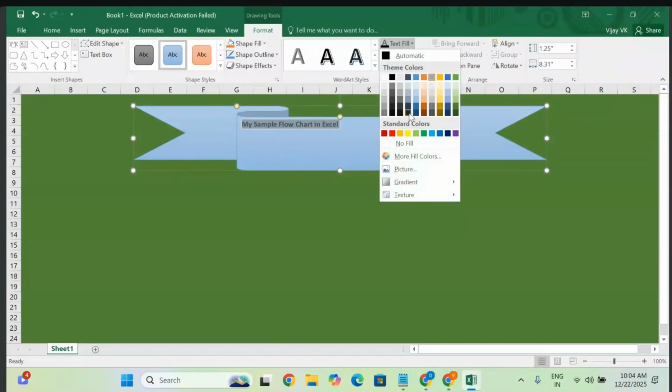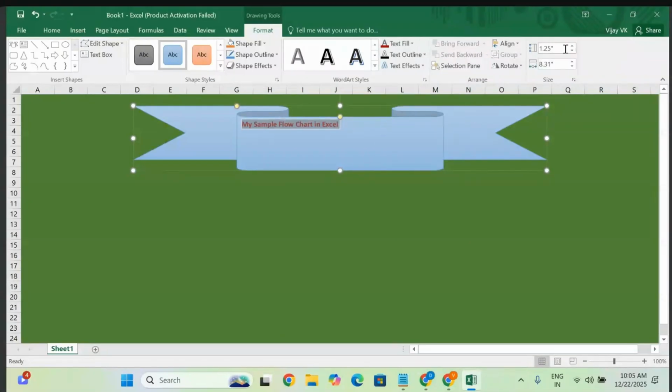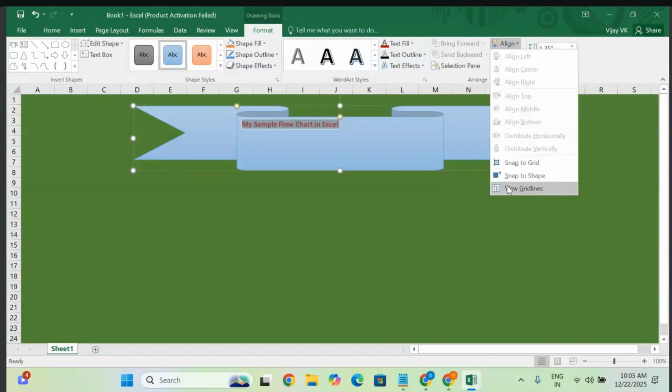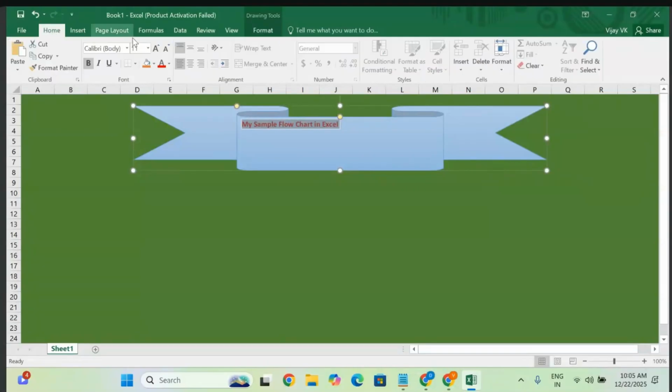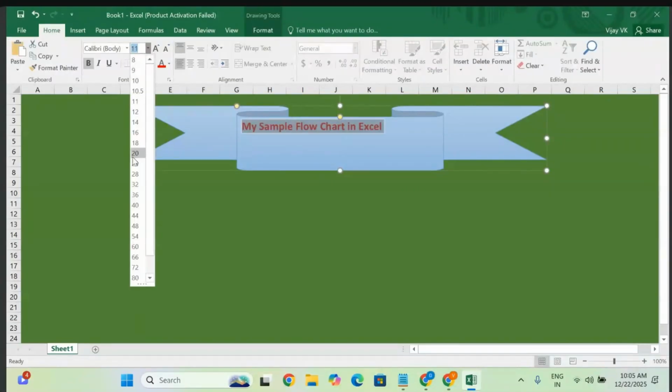Here is the color of your text, I'm taking this. In alignment and everything, if you want to try the options, you can. I'm directly increasing the size only. Go here, increase the size of this text.